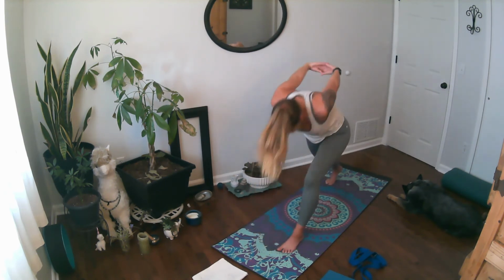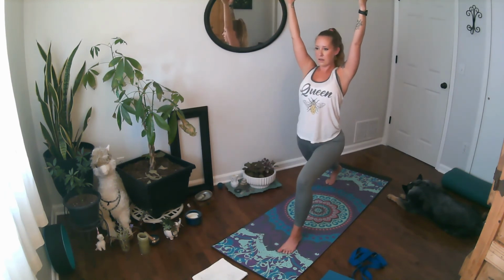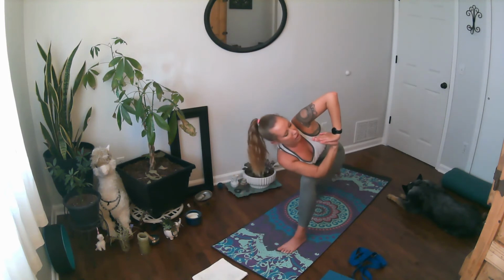Inhale, high crescent lunge, rising straight back up. Exhale, hands through heart center. Inhale for length. Exhale, revolve left. Right elbow, left knee. You can always bring that back knee down for support or grounding. Inhale, unwind, high crescent lunge.